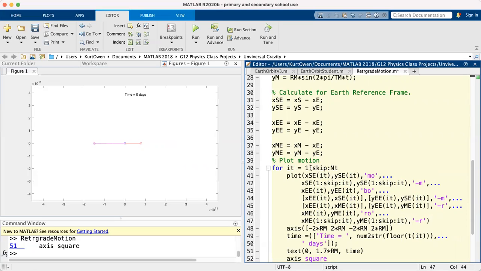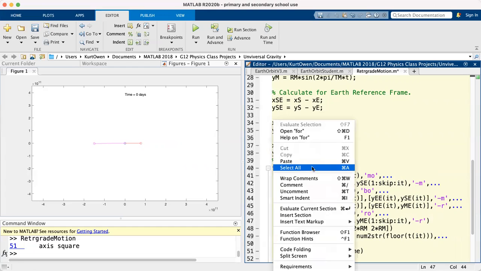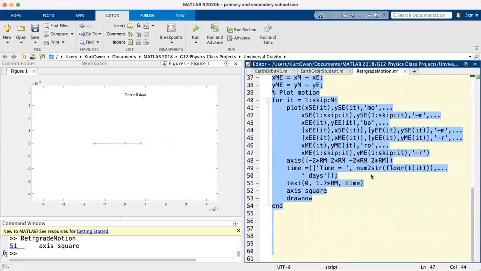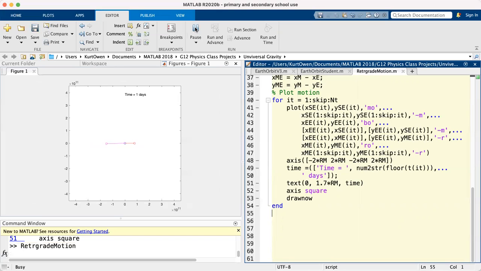Okay, so we use skip in the for loop to skip frames, but we also use a skip down here when we're connecting points. When the number of points is ludicrously large, we want to skip and not try to connect all of the points, or it will take a lot of time. So let me run that again and see how it does. Okay, so it's still going very, very slowly.